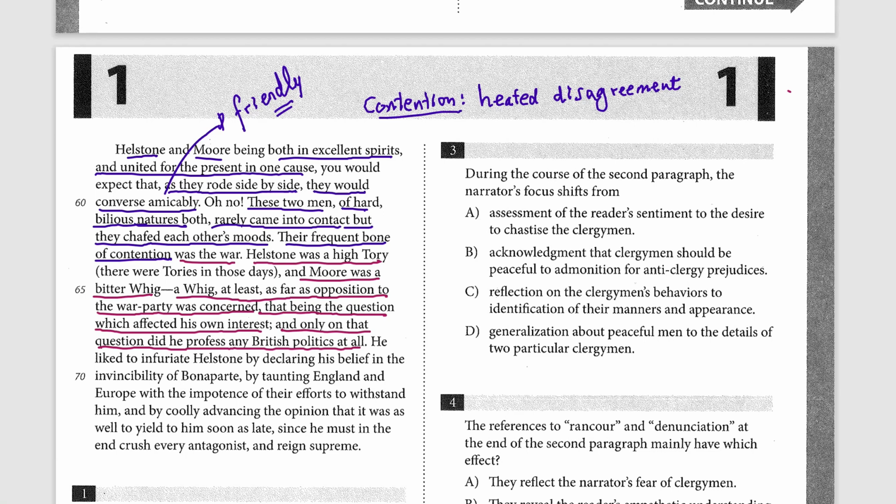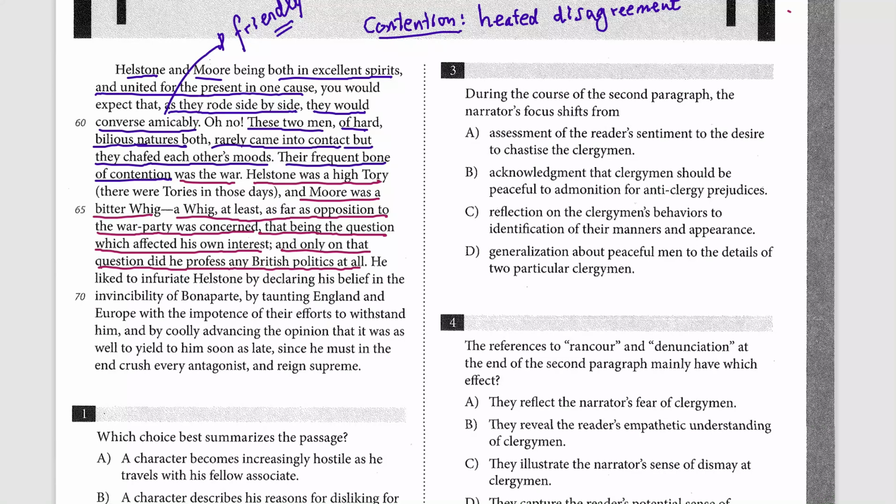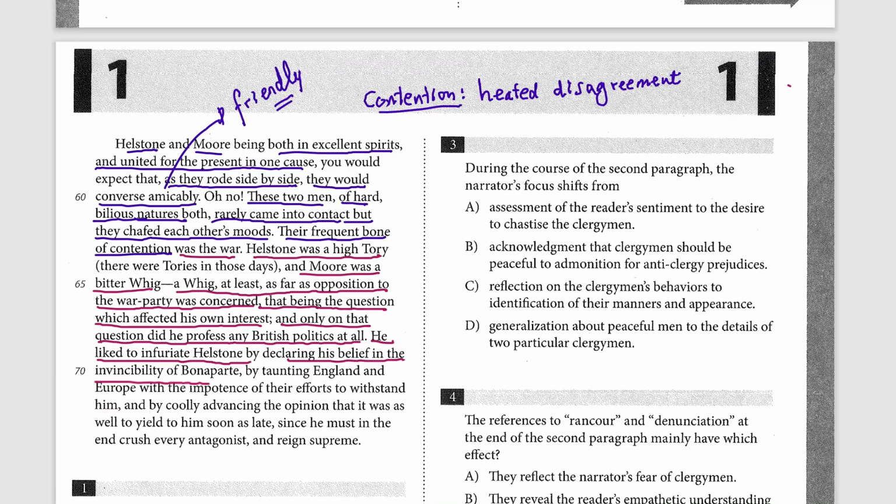يعني واضح ان كان في sort of contention, sort of disagreement في like what their views about politics. خلاص كده يا اساتذه. ومشيت زي كده، كل واحد كان ليه رأيه، وفي الاخر خالص he liked to infuriate Hellstone by declaring his belief in the invincibility of Bonaparte. كان يجيب له سيرة نابليون بونابرت ويقول له ان نابليون ده كان لا يقهر وهكذا يا شباب. It goes that way till the end. Here it shows how they are not on good terms. Okay, they cannot get along with each other in a very healthy way. دايما بيغيظوا بعض. خلاص كده؟ طيب فهمنا الحدوته لغايه هنا ونروح رايحين يا اساتذه على الاسئله.